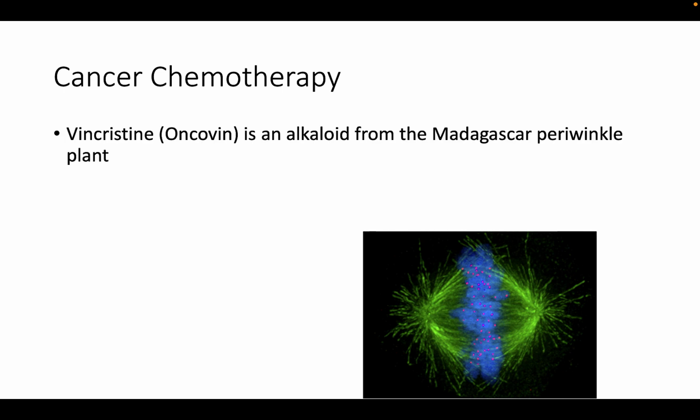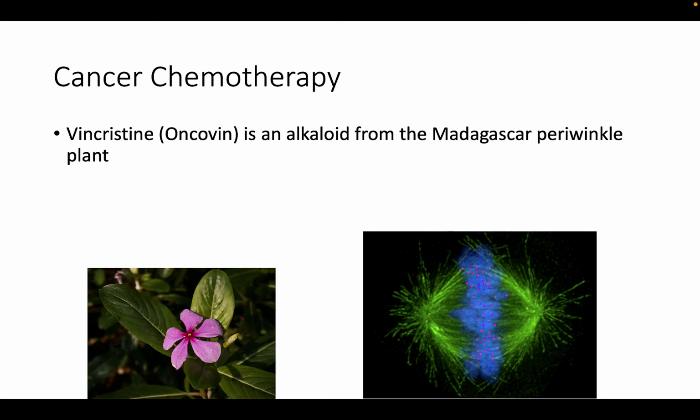There are a couple of important drugs in this that were derived from plant chemicals. Plants have secondary chemicals that may make them unpalatable for things to eat them, or may make them able to grow in certain conditions. And those have been found to have potential for use in cancer treatment. So Vincristine comes from a plant called the Madagascar periwinkle, shown here in the lower corner. That Madagascar periwinkle has an alkaloid in it that's called vincristine.